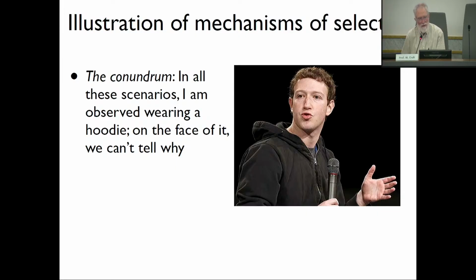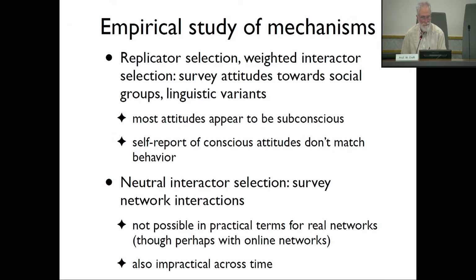So in other words, you're talking about essentially an internal cognitive process. There's a social cognitive process of social attitudes, either towards people or towards hoodies, a history of interactions with other people that you can't observe at a certain moment. And the same is true whether we're talking about a linguistic variant. So that's part of the empirical problem: how do you tell what they're doing, why people are doing that?